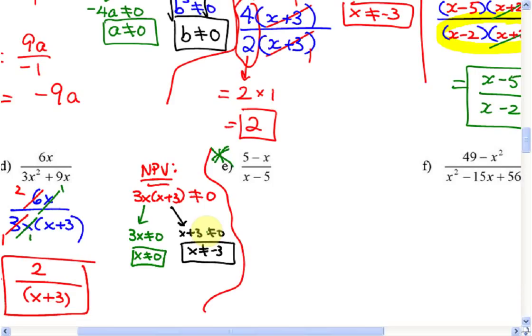Yes. No, they're not. Kind of. The numbers are there, the 5 and the x, but the order is different, and so are the signs. Oh wait, no, they're not. So you can't go like this, and the answer is 1. No, you can't do that. They're not the same.